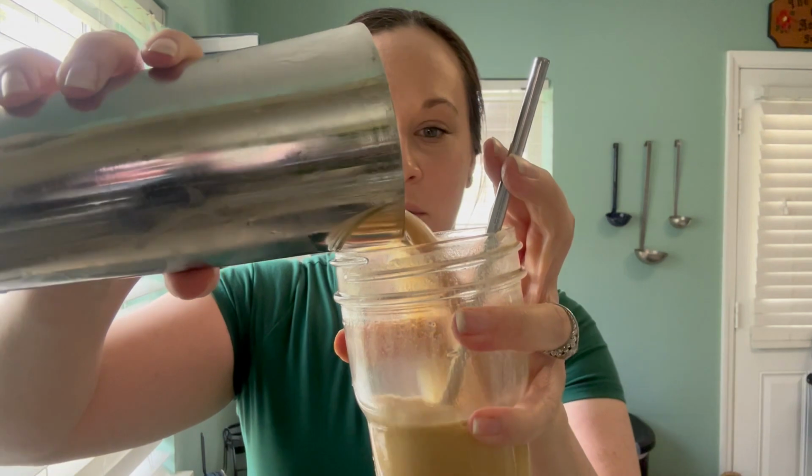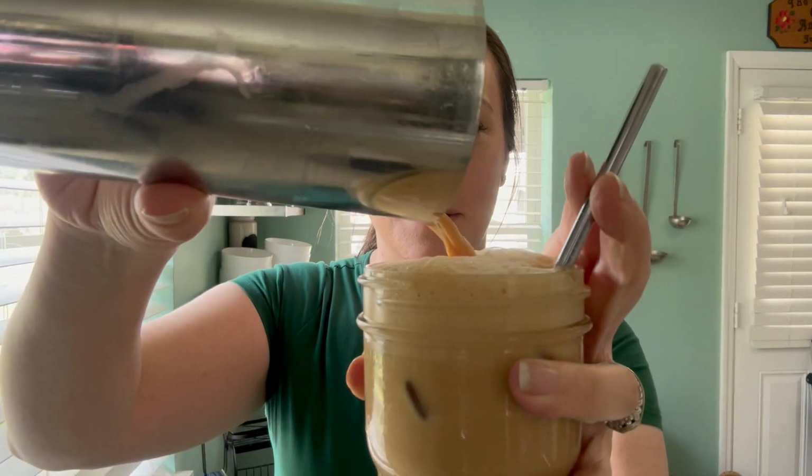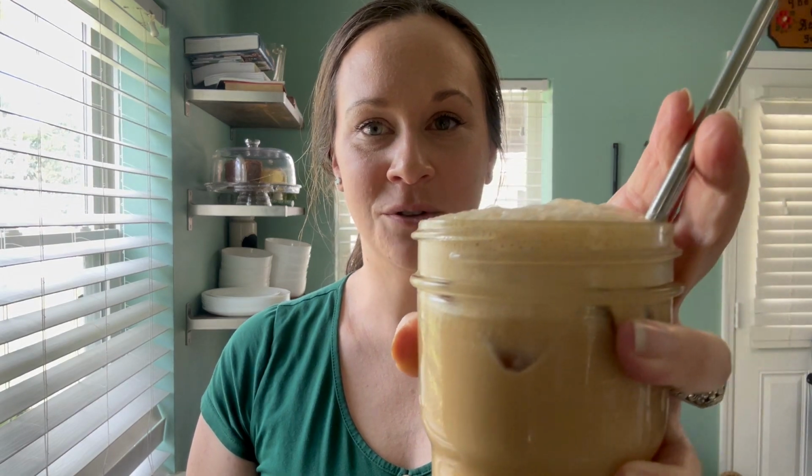Pop off that lid and then pour it right into your glass. And then you have a little bit of foam on top there. So that's fun. And there you have it. A spiced maple raw milk latte. It's really good. It's got a little bit of that fall warm spice to it. It's just sweet enough. It's not overly sweet, but it's still sweet enough to enjoy the flavor. It's really, really good, so give this a try.